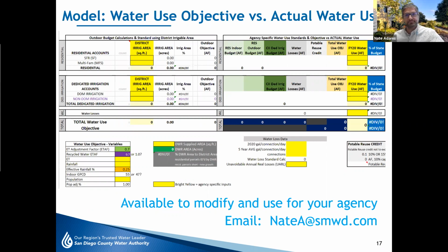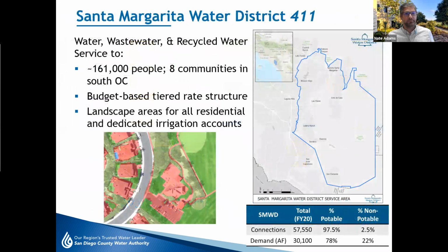Next slide, please. So first of all, who and what is Santa Margarita Water District? It's very nice to be able to talk to my colleagues down in San Diego. We're on the very southern border of Orange County with San Diego, and primarily we're a master planned community. Just like the northern development areas of San Diego, it's very bedroom community oriented. You can see all the stats there. It's always good for context, comparing who and what an agency is, what they've been able to accomplish, and what they are doing.